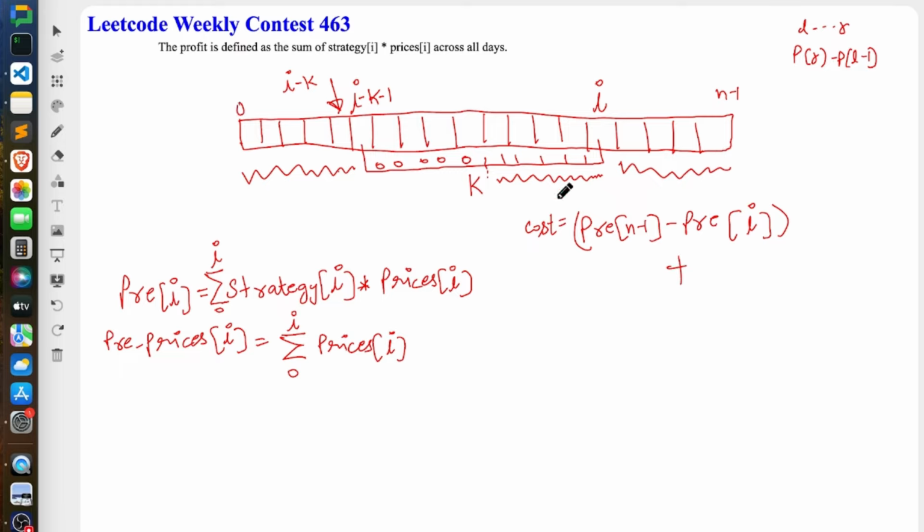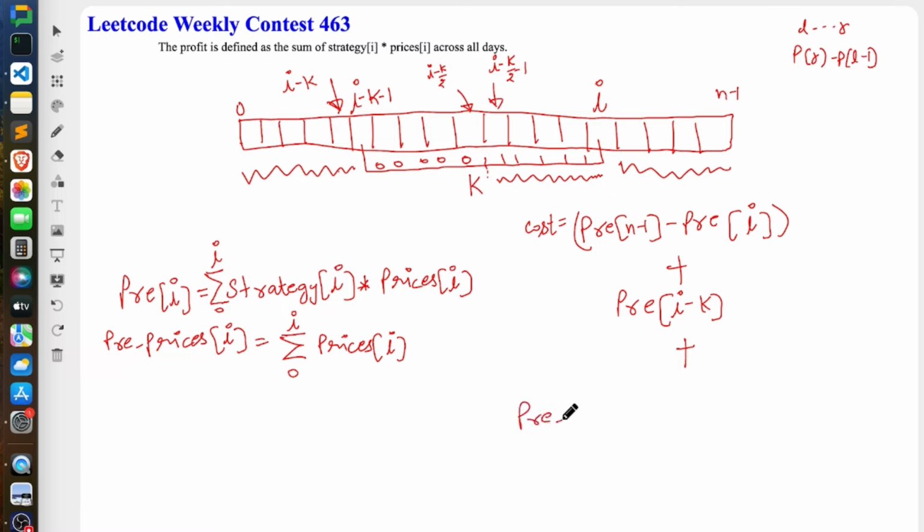This is your initial index 0. This will be the prefix sum up to i minus k. This is the sum of this part plus the last part. So this is i, then what would be this index? This index will be i minus k by 2 minus 1, and just left of the boundary, this would be i minus k by 2.